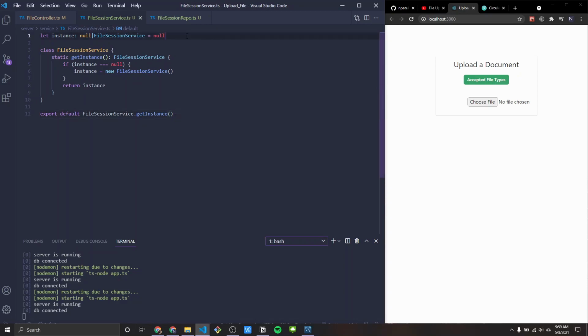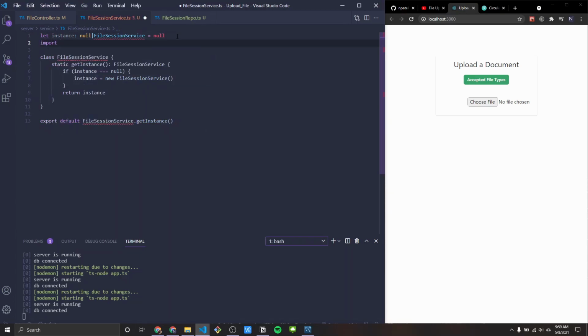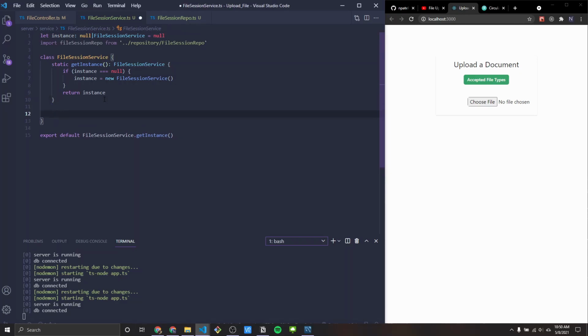Okay, so now we just need to import this repo. There's going to be quite a bit of things that we do here, so besides just inserting the data, file session repo from repository file session repo. Okay, cool. Okay, so now we're going to create a method here, and we're going to call this the same thing we have in the file session repo.